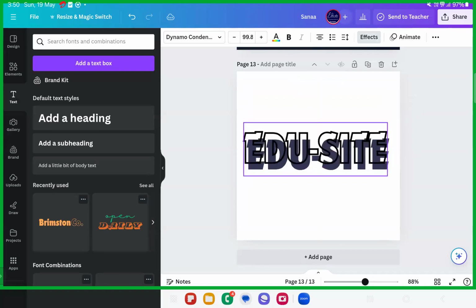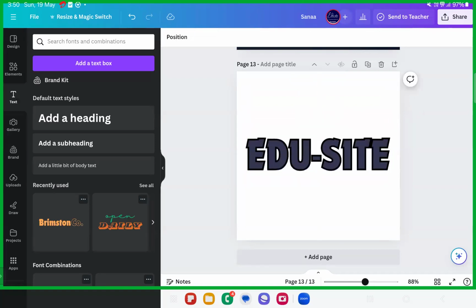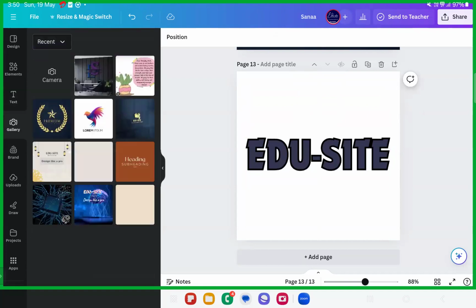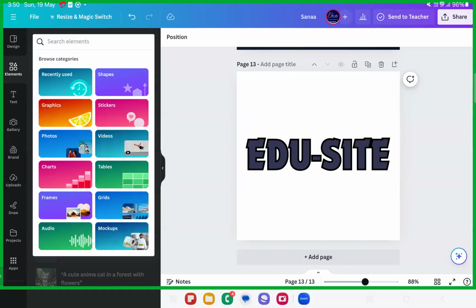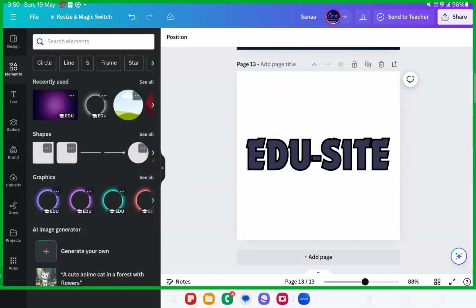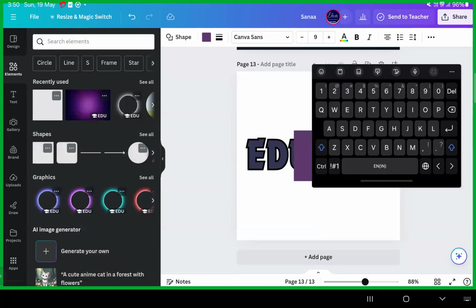Now what I'll do, I'll just place this above this again. I just placed it very beautifully. Now I'll just move to the shapes. I'll just go to the elements. I'll take some shapes. It's better you take it from here itself. There's a shape that's above itself. You can take the rectangle shape.